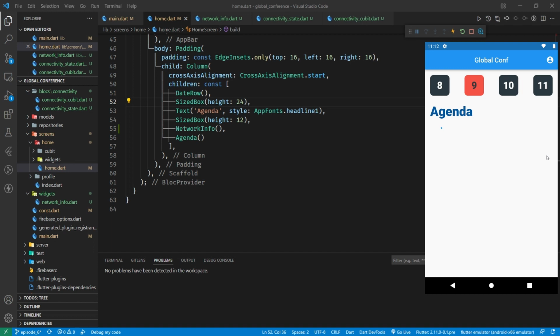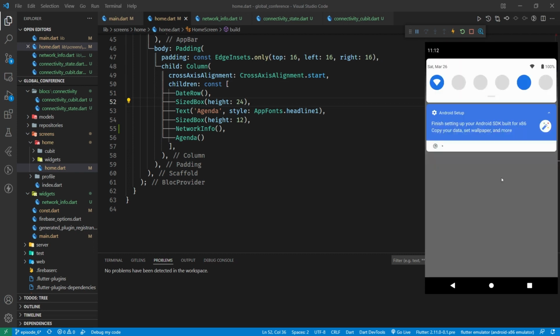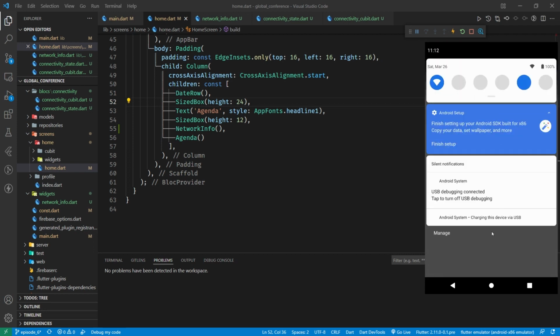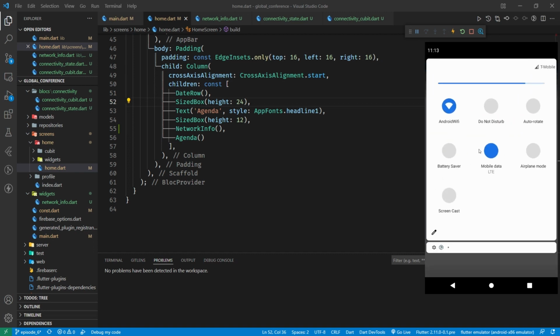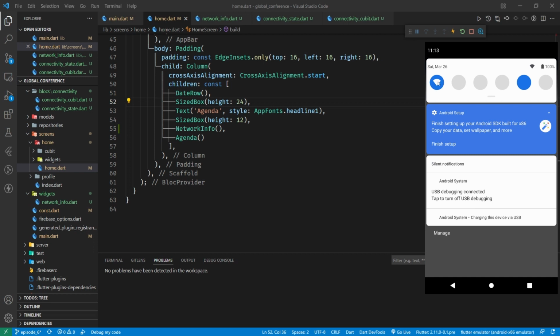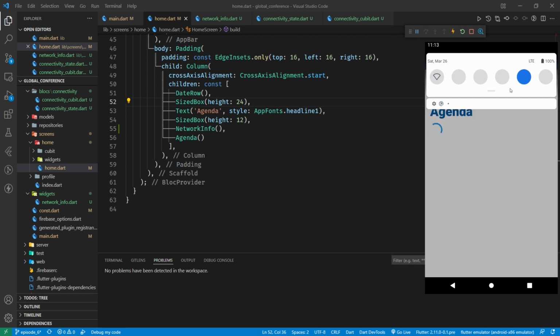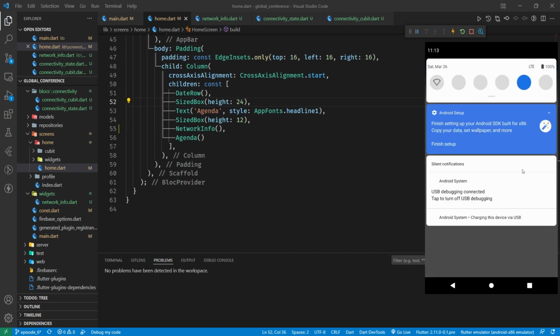Okay, so we're up and running now, and we've got a Wi-Fi connection. I was just looking here, it looks like my icons at the top of my emulator have got all busted, so I'll have to rebuild the emulator. But we can see what's selected is that we're on Wi-Fi, and we're on mobile data, and we have no message. So let's turn off our Wi-Fi, and now we're just on mobile data.